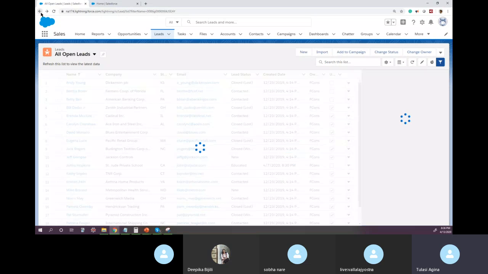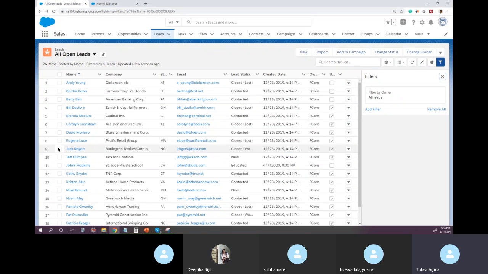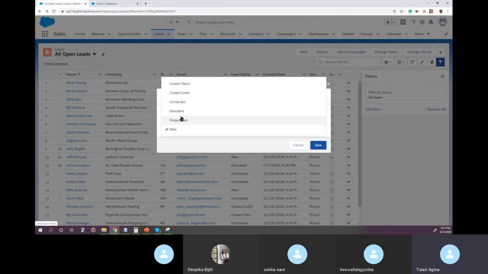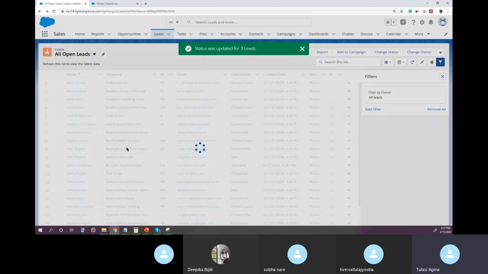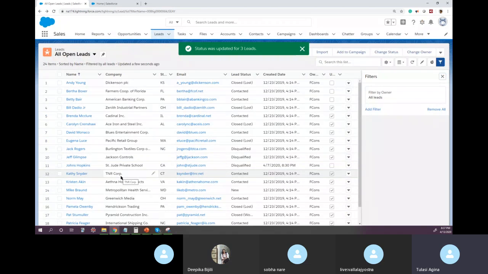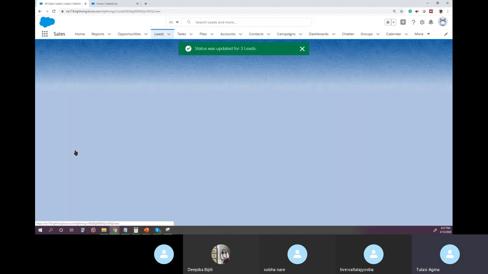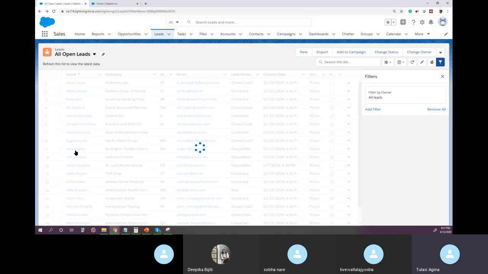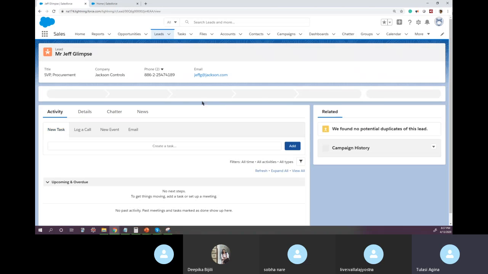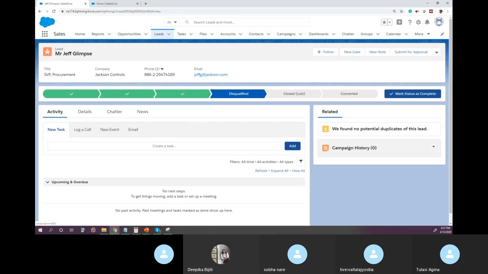But what if I want to select, let's say, all records that start with J. Okay, Jack, Jeff, Johns, and I want to change all their status at once, right? So I can change their status to, let's say I disqualify all of them. Can you guys do it? So you can update multiple records in one shot. Now if I go to Jack, Jack's status will be disqualified. Okay. So you check the box and you can update it. If I go to Jeff, same thing, it's disqualified. Make sense?